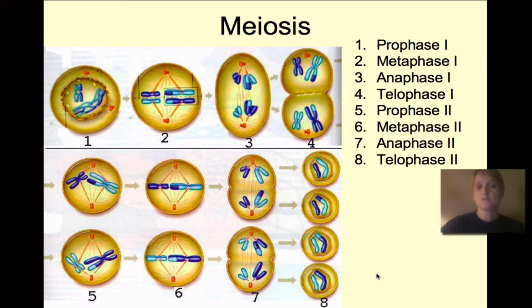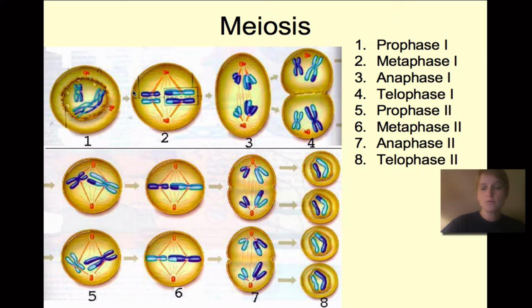All right, so meiosis actually has 8 different stages. They're very similar to mitosis, but there's a few differences that we're going to talk about. So the first phase is prophase 1. This is not all that much different than prophase in mitosis, but the chromosomes have paired up here. You can see them, they're pretty well defined. The nuclear envelope is breaking down, but something else is happening here.